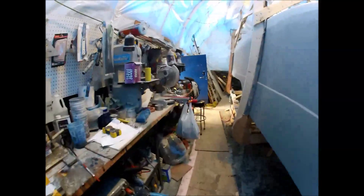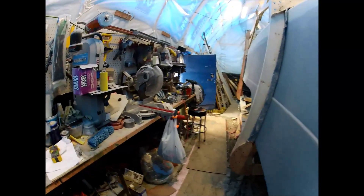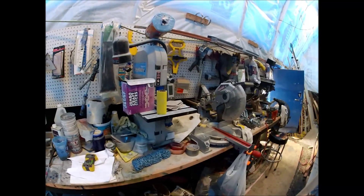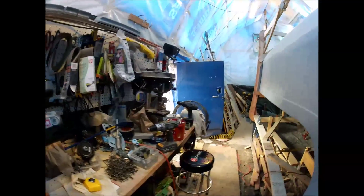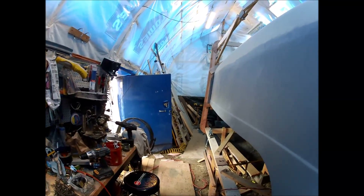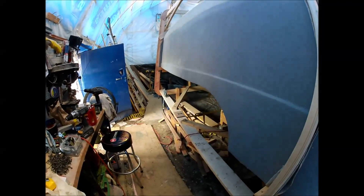Going around the other side now — you can see my messy workbench. There aren't too many things that the rolling frames could get snagged on as it comes over, but one of them is the miter saw, which I will unbolt from the bench. The bandsaw will probably come out as well, along with the drill press and anything else that's bolted to the bench. The vise and the door will be closed when we do it, so hopefully that eliminates any of the snags. At least it wasn't a sanding video!